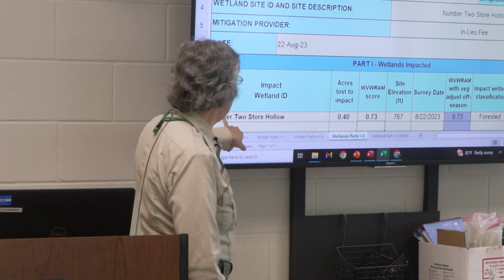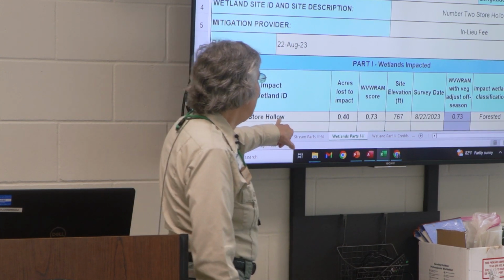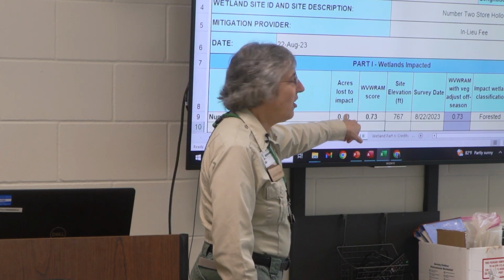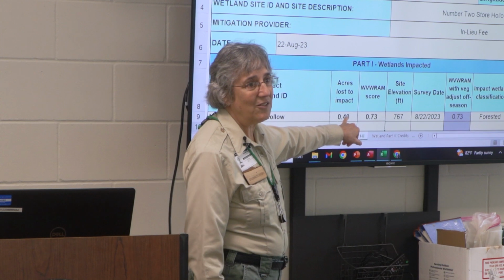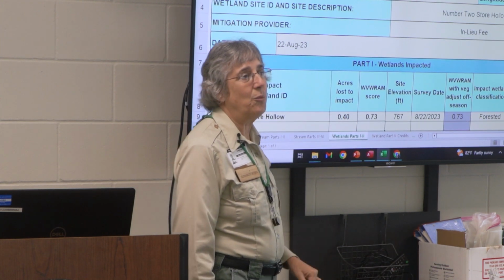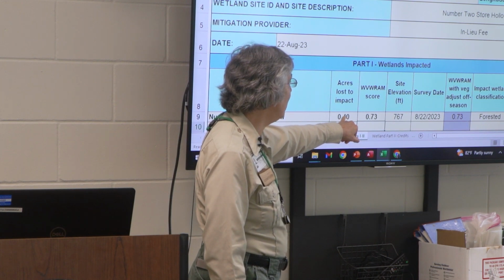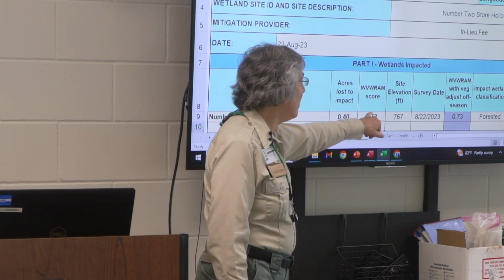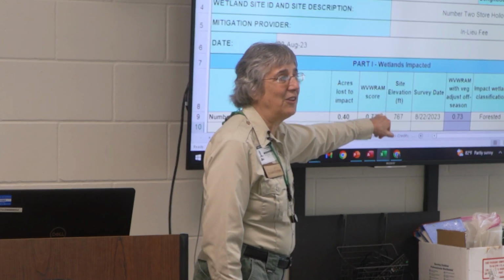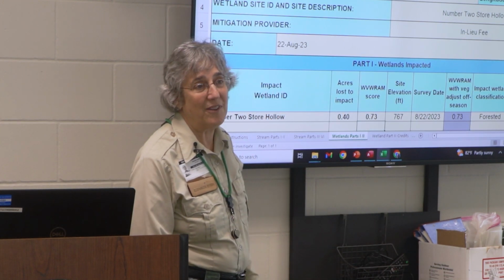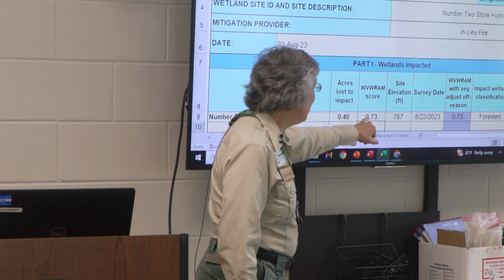And here's our site, number 2 Store Hollow. You enter the acres lost, so that was the size of the wetland, which was on those GIS results, so you can pull it off there, 0.4 acres. The WVWRAM score, this will go to 3 digits eventually. Right now it's sitting at 2, so that's 0.729, rounded to 0.73.